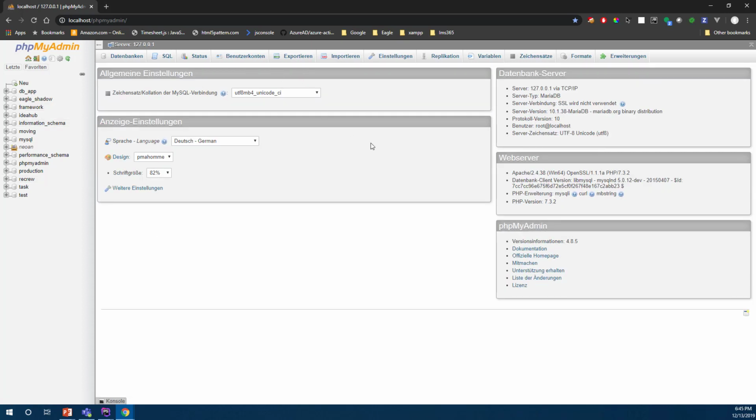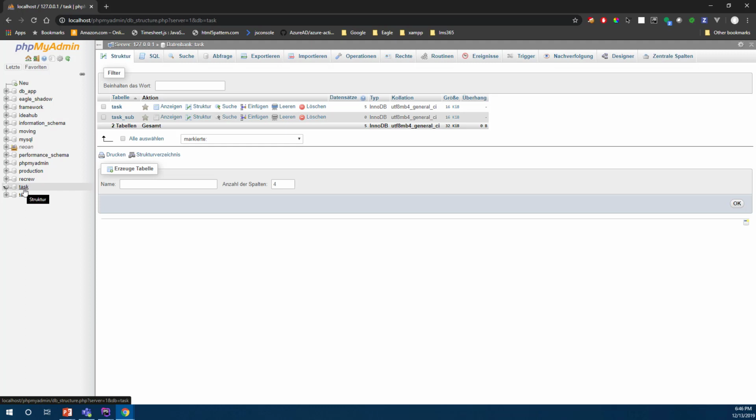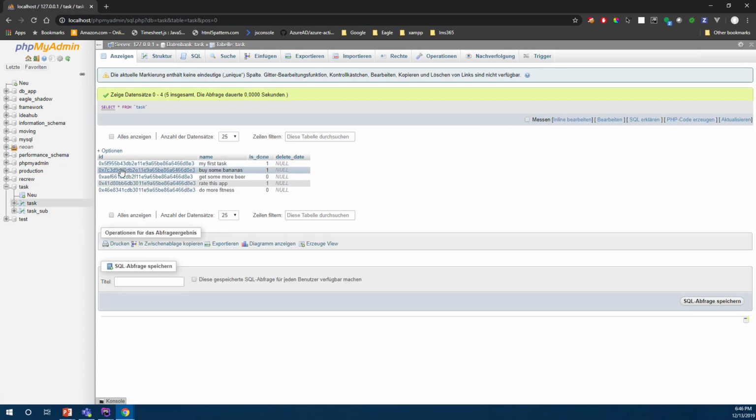So this is to just show you how something like this could look like, and I apologize, it's automatically in German for me. So if we look at, I don't actually know what kind of database this is. So this would be a database, and the database has, in that case, two tables. Oh, that's actually a very simple example. So task and subtask. So let's just look at the list of tasks that we have. It doesn't have an index.